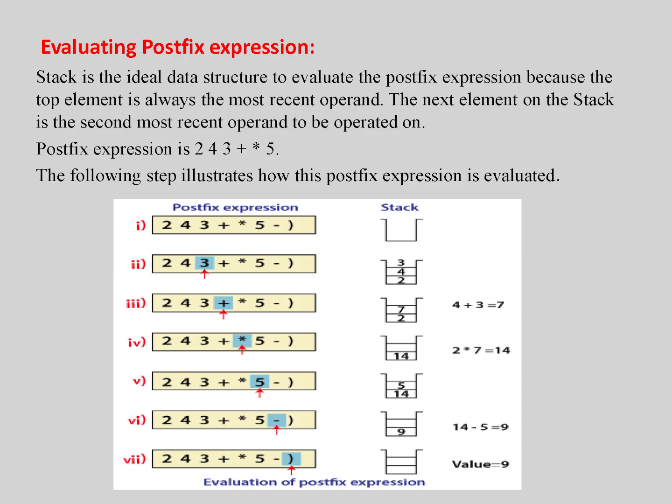Stacks also evaluate postfix expressions. Stack is the ideal data structure to evaluate the postfix expression because the top element is always the most recent operand, and the next element on the stack is the second most recent operand to be operated on. The postfix expression is 2 4 3 plus multiply 5. The following steps illustrate how the postfix expression is evaluated.